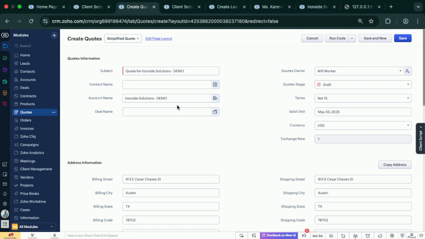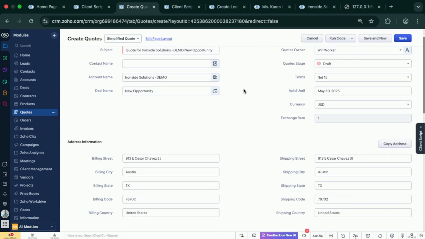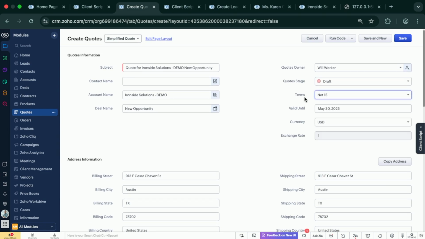So any action that I'm taking on this form can update other data within the system, other fields within the system. And this is all going to be done in real time. If I wanted a pop-up or something like that, I can get that too. If we scroll down a smidge, or same thing here. So my terms, net 15, 30, 45, 60, these are just little use cases that are very helpful. So if I'm changing the terms, my valid until, that's going to change behind the scenes. So June 29th, then I change it to net 60, and now it's going to go to July 14th. So any actions that I'm taking, this is just a normal little date field. There's nothing special about it, but I'm updating that value in real time based off of some other action, some other field value within the tool.